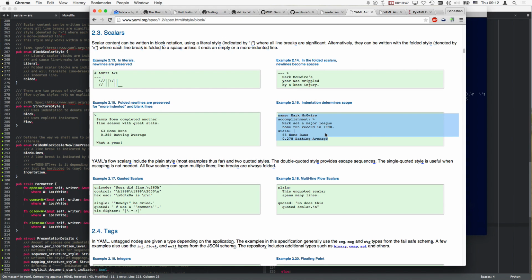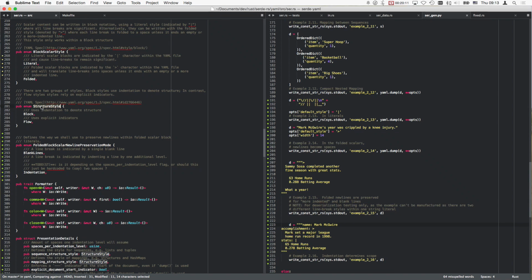This goes a bit faster now as we don't really do anything. In the moment we have to serialize the respective Rust data structure, it gets more complex. YAML's flow scalars include the plain style, most examples thus far, and 2 quoted styles. Flow scalars. Okay, so the flow scalars, structure style.